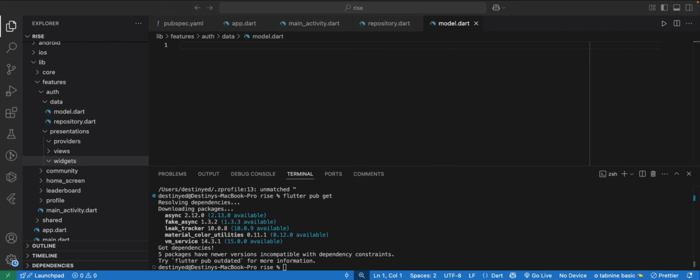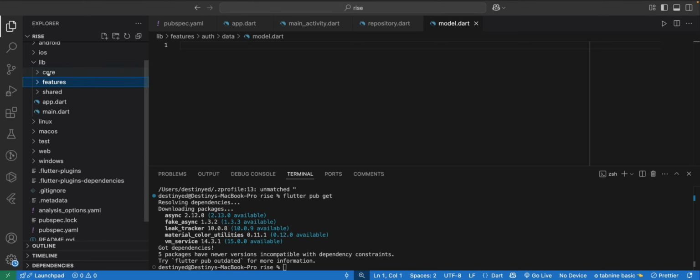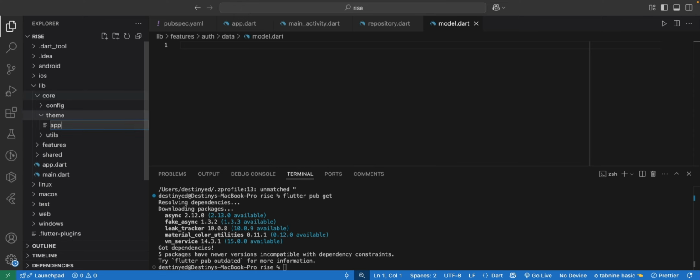So now let's set up a beautiful color theme for our app. What we are going to do here is quickly go into our lib core. We already created the files. So if you go to our lib, here we have lib core, right? So we have our theme. Inside the theme, we are going to create app_colors.dart. Okay, so inside this app colors file, we are going to put all the colors that we'll be needing in this project.